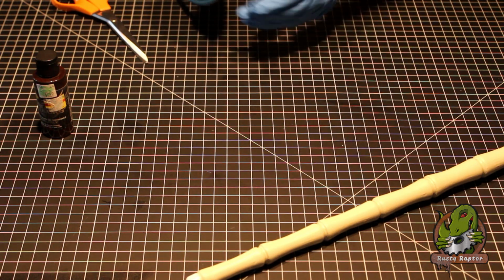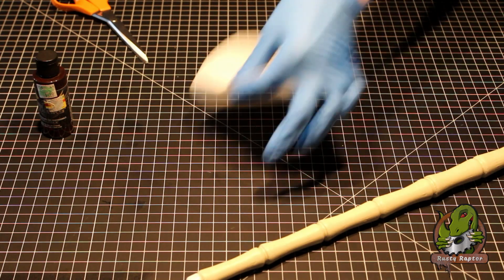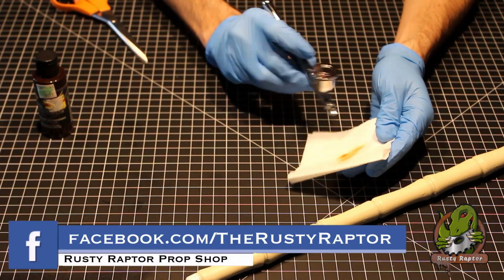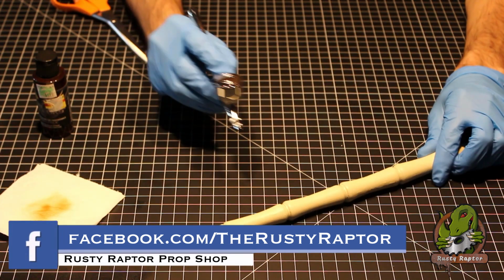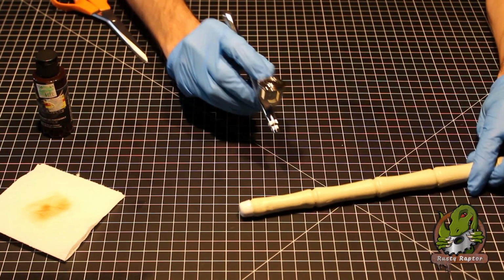What we're going to do is I got some toilet paper back here. I'm going to use that. I like to use that for wiping off. It's easier to tear off the package there. We'll put that there. Perfect. And what we're going to do is we're going to take this stuff here and we're going to actually get right in the groove here and get a nice deep color in there.